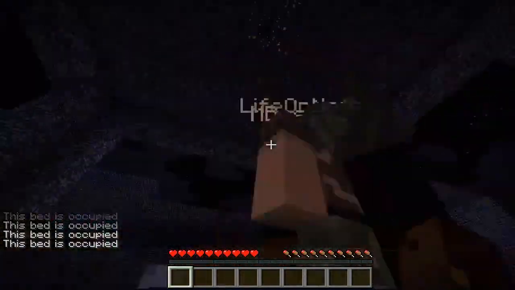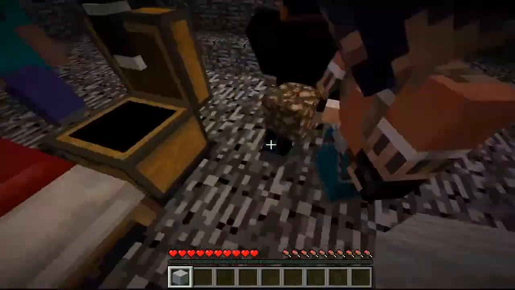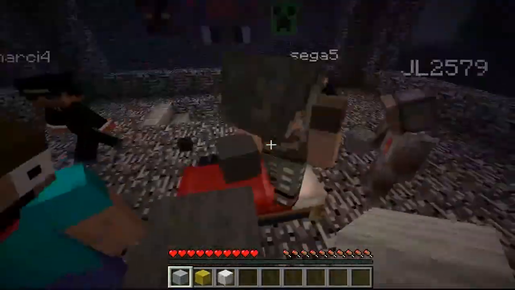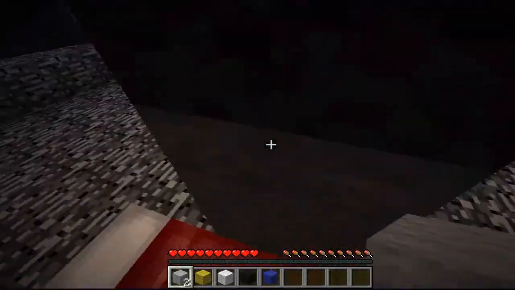Oh, there is some stuff at the beginning. Yeah, some glowstone stuff. Automatically. Like a raid, isn't it? Yeah. With the wood, let's craft a crafting table first.